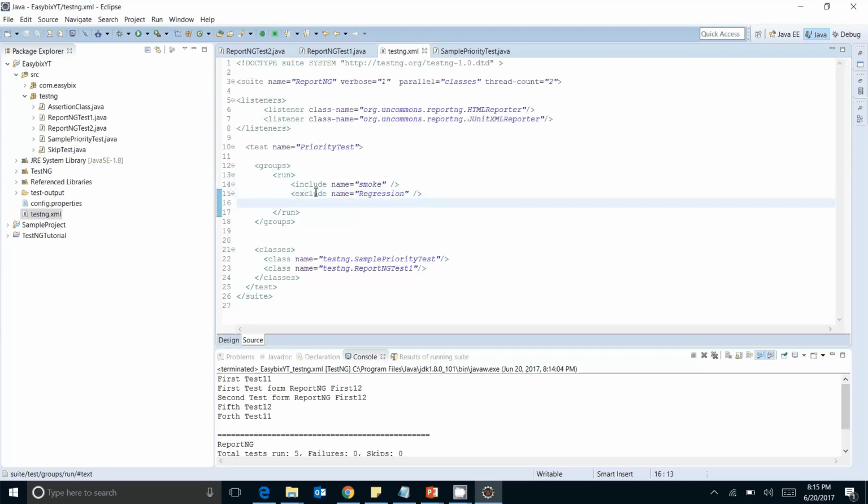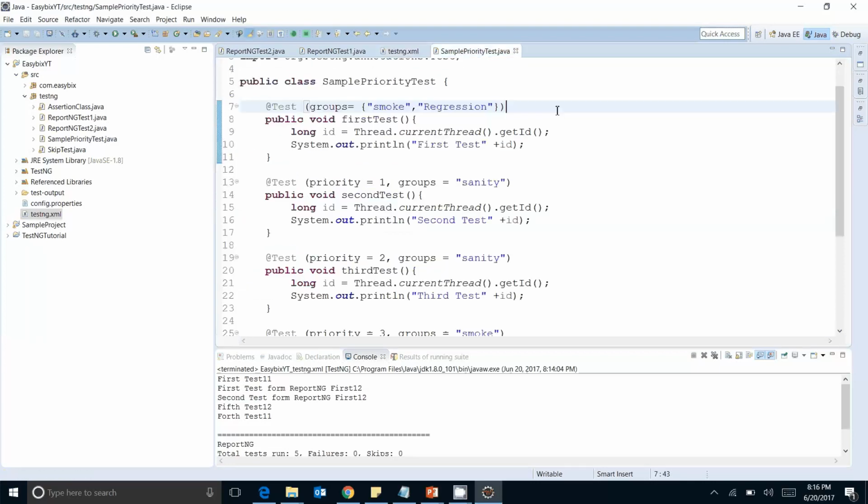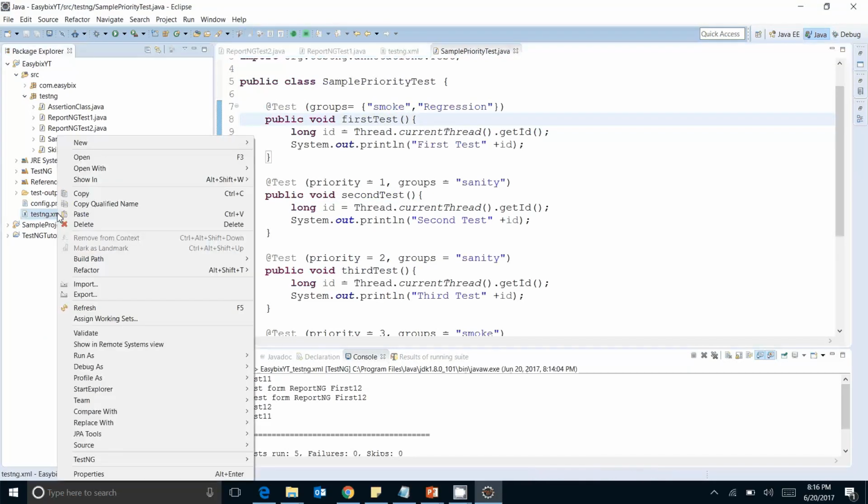Okay, what does it mean? Include all these test cases which have the group smoke, but exclude those test cases which have the group regression. It means it will skip this test case. It has the group smoke, but it also has the group regression. So at runtime it will skip that particular test case. Let's see.